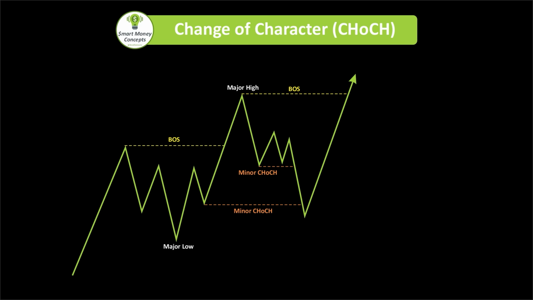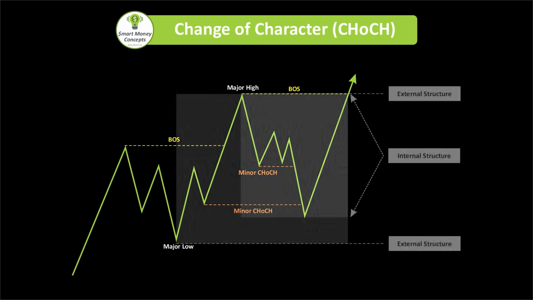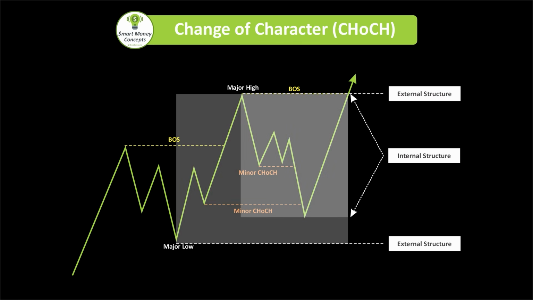Next, you need to highlight the valid breaks of structure on your price chart. In the bullish scenario, consider how the price forms a series of valid breaks of structure. The low and high that define these breaks are our major structures associated with the first valid bullish BOS. As previously noted, any price action that occurs between these two structures is deemed internal.